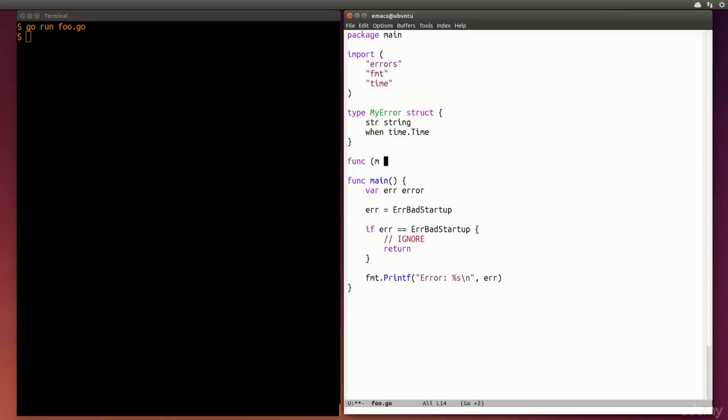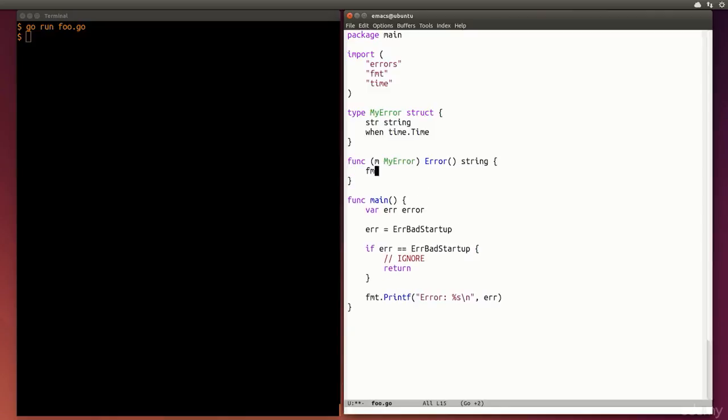So MyError, it has to have an Error function, and it has to return a string, and then we could use that to Printf out when this occurred. So we could go in here and say that happened at, and then we could say when. So we could go in here and we could say when, and we'll go into here and then we'll create one of these.